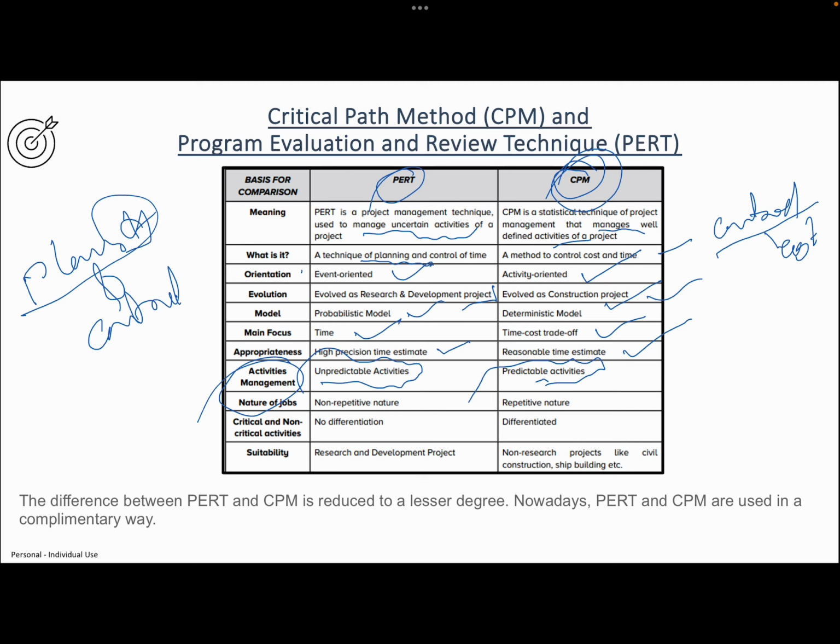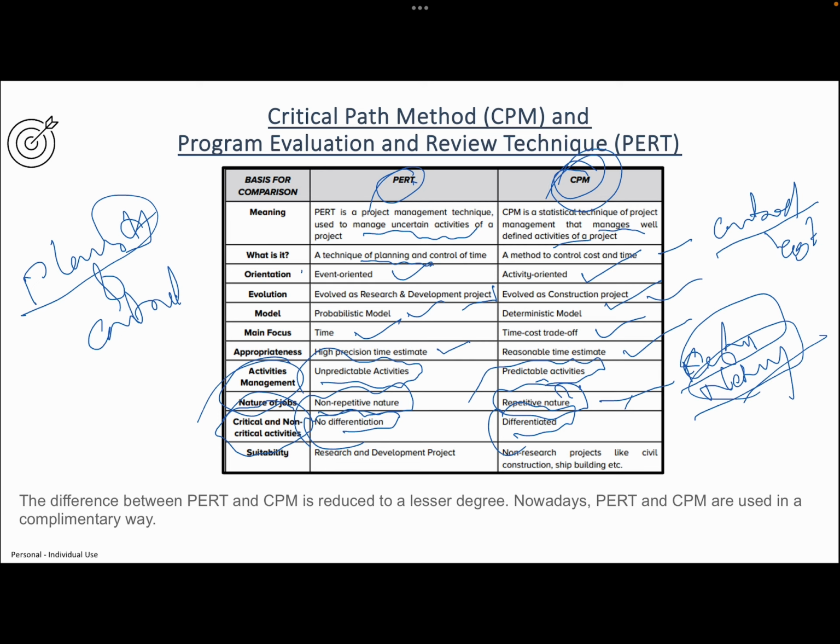PERT is used when activities are non-repetitive in nature, whereas CPM will be used when it is repetitive, when we know that things are certain and should be sequential, and we need to put it in a network diagram. If there are critical and non-critical activities, in the PERT case there will not be any differentiation, but in the case of CPM, there will be some differentiation.